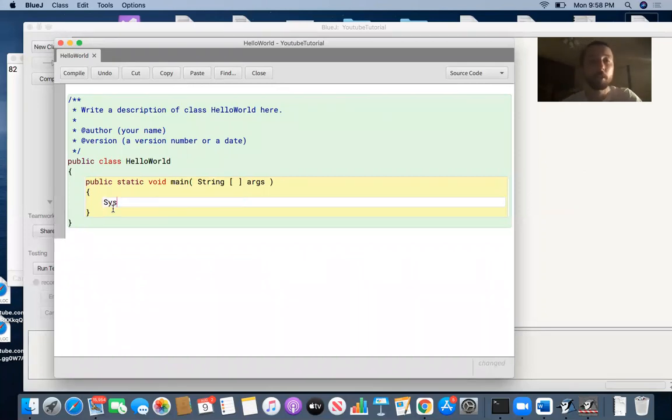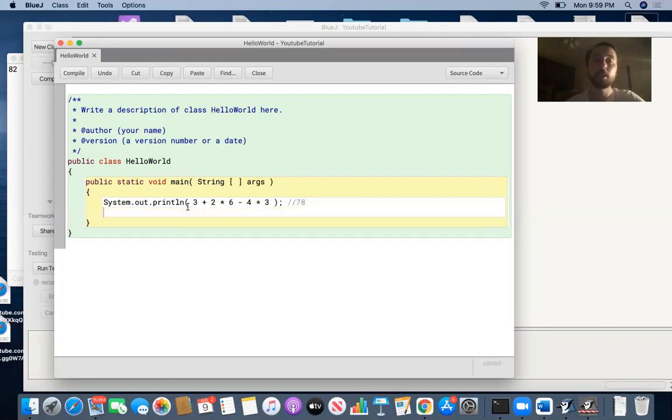So I guess as a homework assignment, we could think about a problem like this. What if we had 10 mod 6, and the other thing I guess we need to say is order of operations. Okay, so what if you have something like this? If you were reading this from left to right, if you were a first or second grader, you would say, well, 3 plus 2 is 5. 5 times 6 is 30. 30 minus 4 is 26, and 26 times 3 is, what is that, 78? And I would be pretty impressed if a second grader could do that multiplication in their head. But let's say they can't, 78.